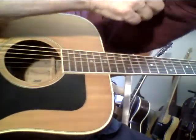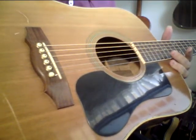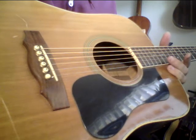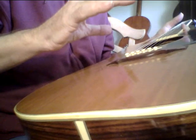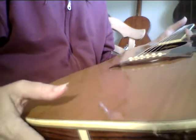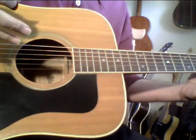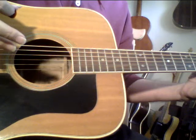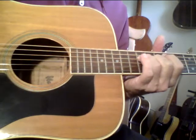I want to talk a little bit about tone. What's really interesting about this guitar is when I first got it, I could tell it hadn't been played in probably 20 years, and I spent a couple hours playing it and it started to really wake up. When I play a chord and turn the guitar this way and listen to it, I can hear the overtone hum, but it has a vibrato to it. That sounds probably crazy, but that's one of the things I've noticed in a great acoustic guitar: you can hear that overtone hum, but a really great acoustic guitar has a vibrato to the hum. Anyway, this is really gorgeous.